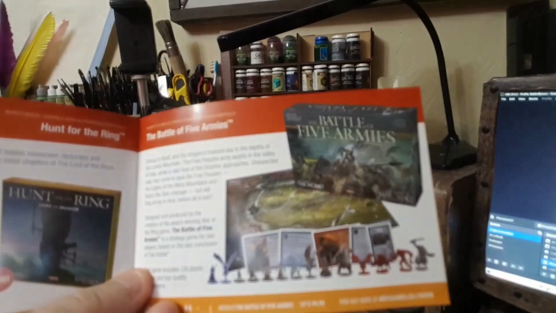I'm just going to have a quick look at the catalogue now. We could look at the Hunt for the Ring and the Battle of the Five Armies. Hunt for the Ring's its own separate game, so perhaps I'll do that next year. Maybe, or maybe even this year. The Battle of the Five Armies is pretty similar to War of the Ring, so if I don't get a chance to play the bigger, better War of the Ring game, I'm not going to get a chance to play Battle of the Five Armies, so I probably won't get that yet.